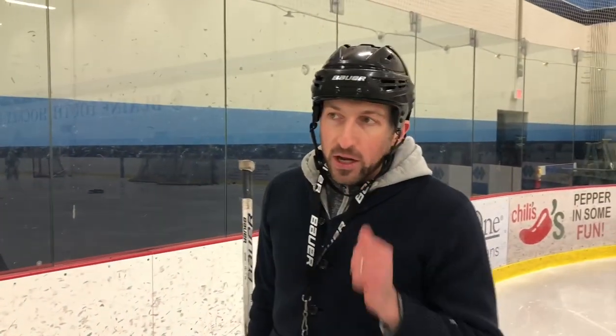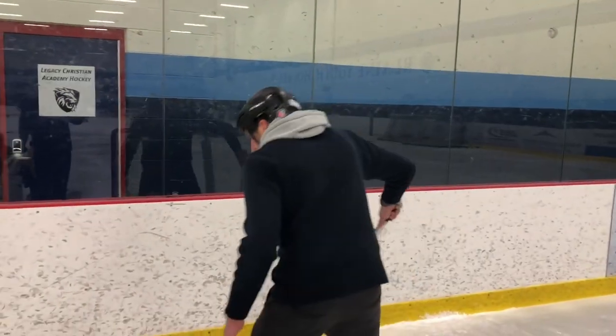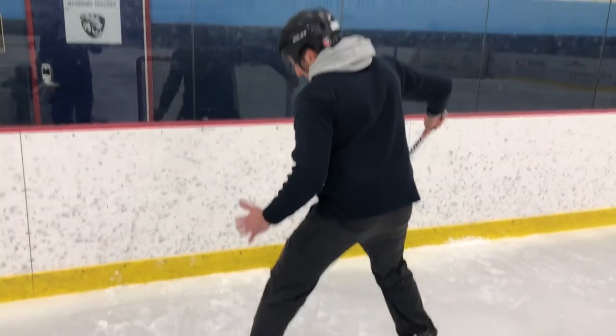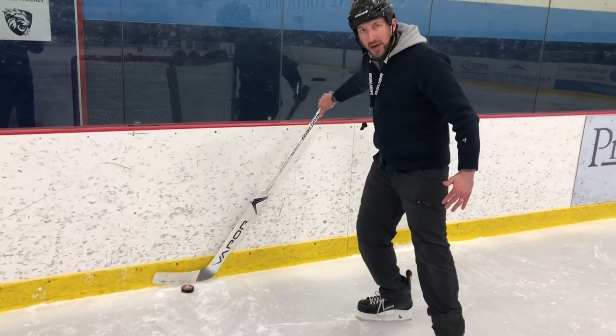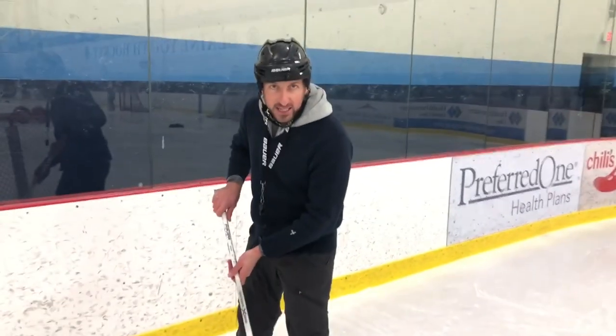Very, very simple. Let's watch this one more time. You can also go long-handed. Dump it in hard. Long-handed, stopping that puck. Put it flat to the wall with my stick, one stick distance off. Two-hand puck set, going right back to the net. Set the puck like this — you're going to give your team the best opportunity to break it out, as well as limit the number of times the other team can come forecheck you, because you're not going to want to dump it in if you're a stud behind the net.